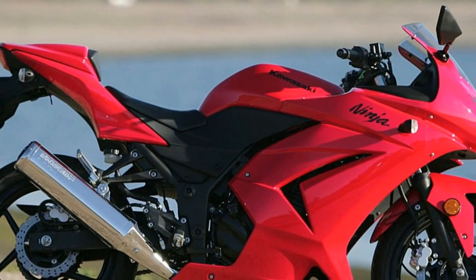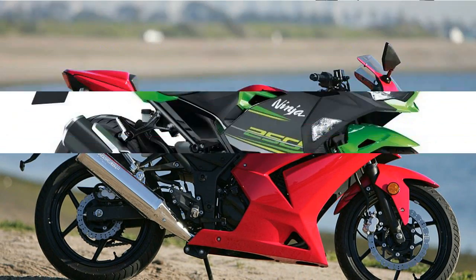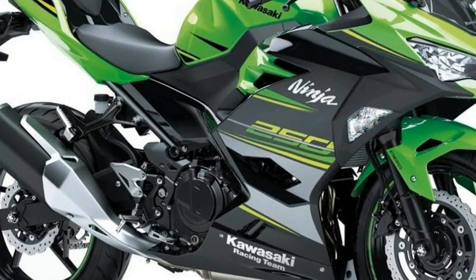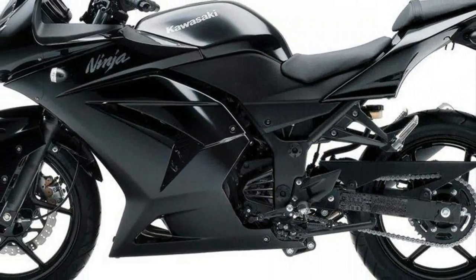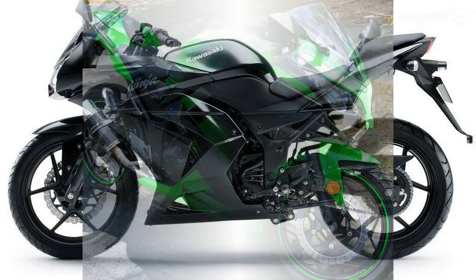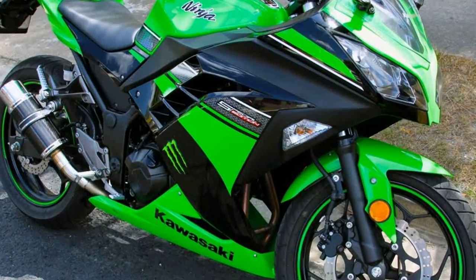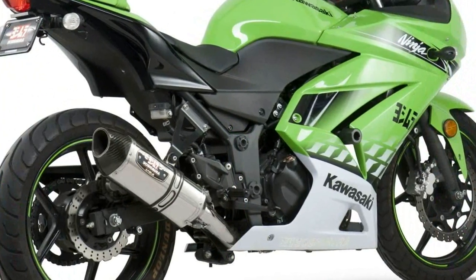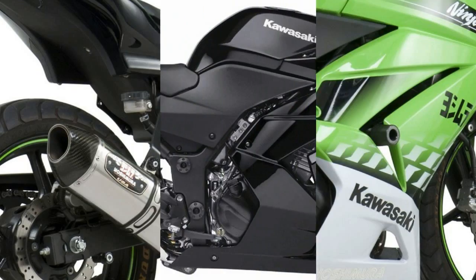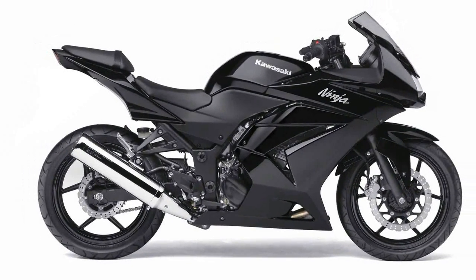Side extensions of the front mudguard cover its telescopic forks. Side panels, silencer and alloy wheels are black in color and look best with the green color on this bike. The Ninja 250R features an uplifted tank and split seats. Grab rails are missing on this bike to give it a naked look at the back. It has a slim tail cowl which adds appeal to it. Its tail light, tiny indicators and V-shaped long rear fender along with a broad rear tire enhance the visual appearance of the bike.